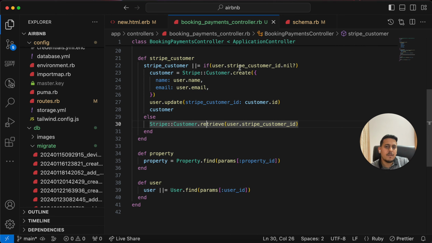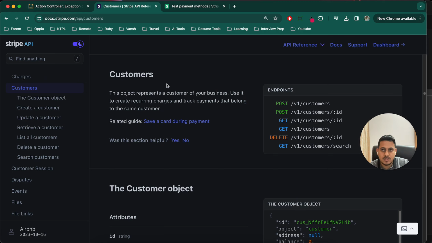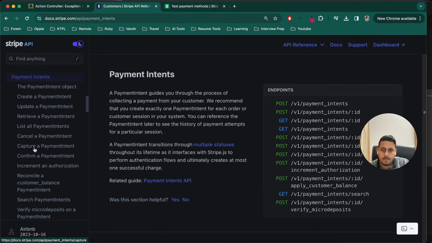In the second case, if the Stripe customer ID is available, we will retrieve it from Stripe and return it as a Stripe customer. Once we have this Stripe customer, in the next video we can use that information to create payments, the payment intent.